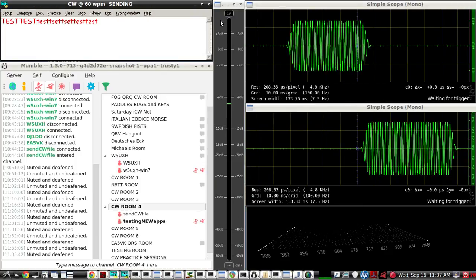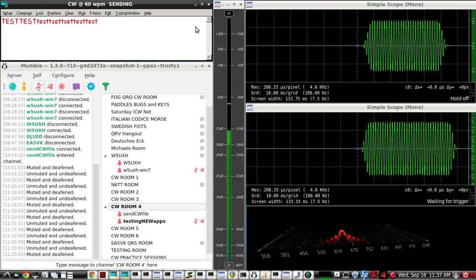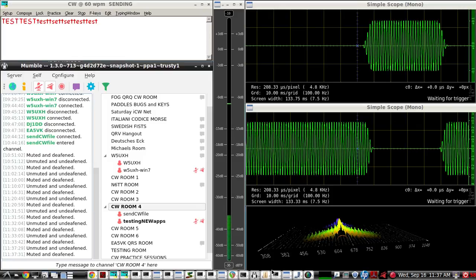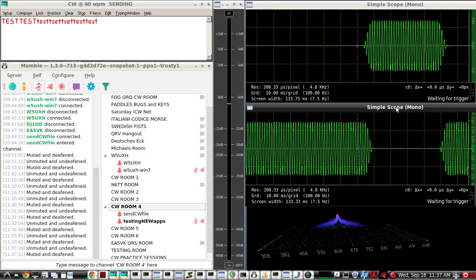This is one of those LV2 plugins, which is a meter. So that's our VU meter for both the Mumble input and Mumble output. There are two scope plugins in here, one for the Mumble input right here and one for the Mumble output right there. Those are also LV2 plugins that come out of this list here.